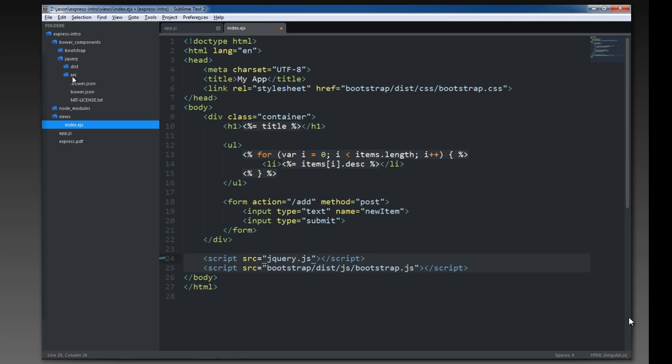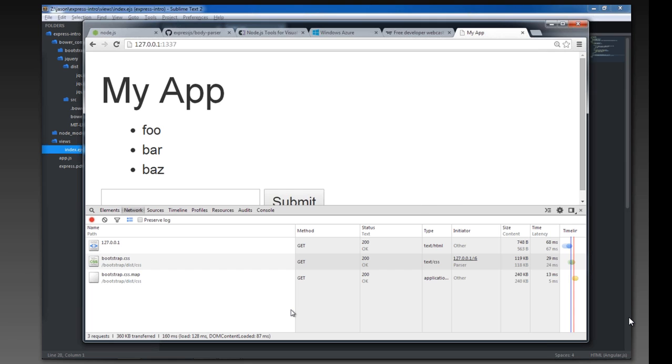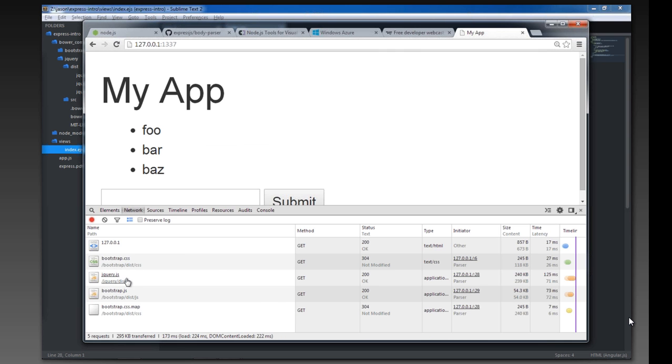And it looks like it also has dist in the name. So jQuery /dist /jQuery.js. That looks about right. I can grab the min versions instead if I was worried about efficiency. When I refresh, I should see that jQuery got requested and bootstrap.js got requested.